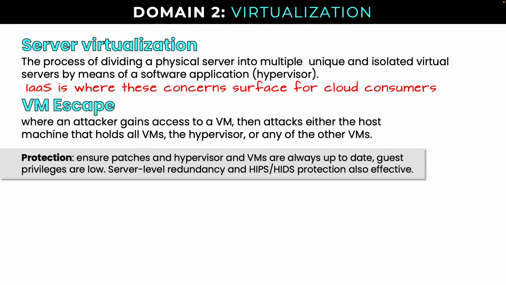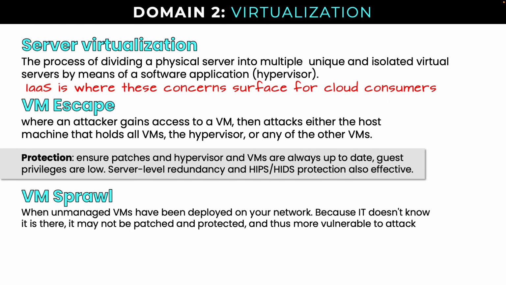Protection here would be ensuring patches are in place, the hypervisor and VMs are always up to date, which is going to be easy. If you're in an IaaS scenario, it's not your responsibility anymore. Guest privileges are low, that we've got server level redundancy, which is configurable in most of your cloud service providers. Having host-based intrusion detection and prevention in place can also be effective here.